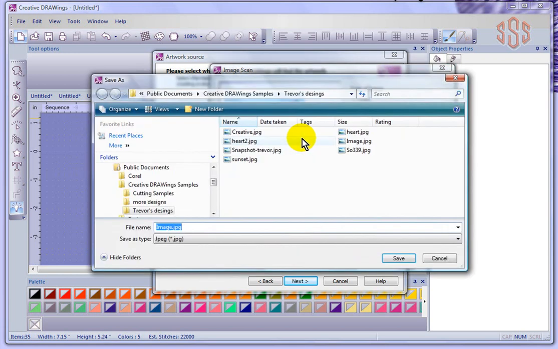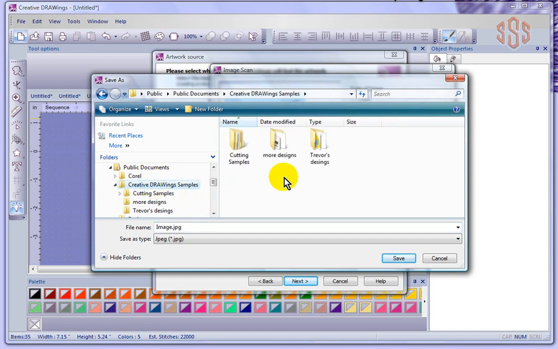Now, when it's finished, it asks me to save the image, and it's brought up the public documents and the creative drawing samples, and the only difference is here I actually created my own folder called Trevor's Designs, and if I didn't want that, I guess we could simply go back to the creative drawing samples.